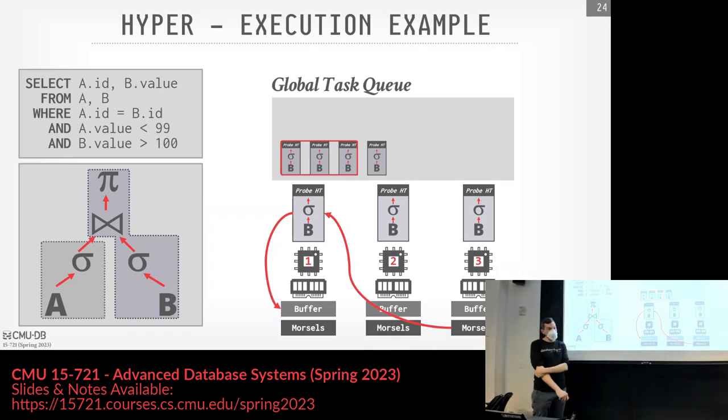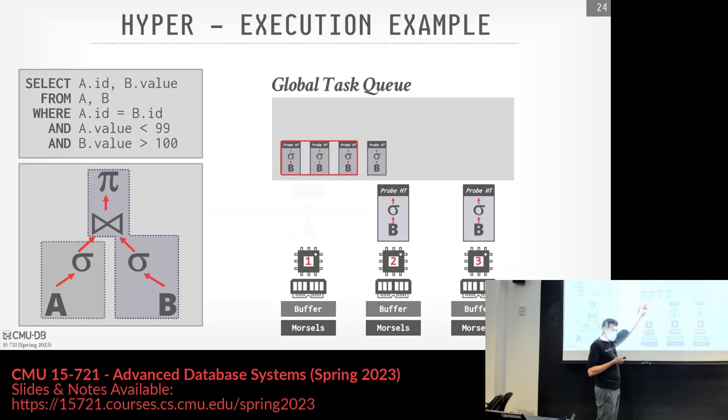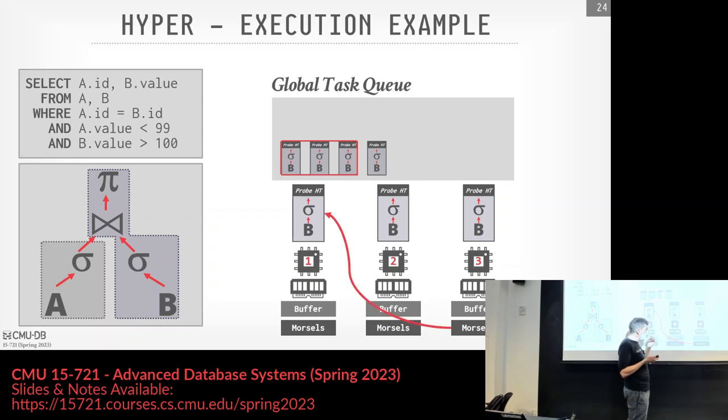Okay. Yes? So what happens in the case where, in this exact example, one runs slower than if three would have done two tasks? Is there a case like that because of reading from memory that's in a different NUMA region? So her question is, in my example here, this guy was idle, so he says, okay, well, I'm just going to steal something, and we start running this next task. Could it be the case where we were actually better off letting this guy be idle because it's going to have to go over the interconnect to get this data, and it's better off just letting this one finish and then going to get the next task that it wants to execute and operate locally?